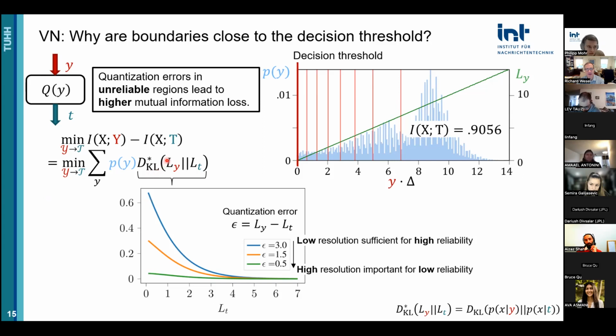We can obtain the distributions by the definition of the log likelihood ratio. So we have the log likelihood ratio defined as the logarithm of P(x=0) divided by P(x=1). And from that, we can resolve to the probabilities again. So just to clarify, the Kullback-Leibler divergence that you're computing is between two different PMFs for a binary random variable. Yes, yes. Good, thank you.